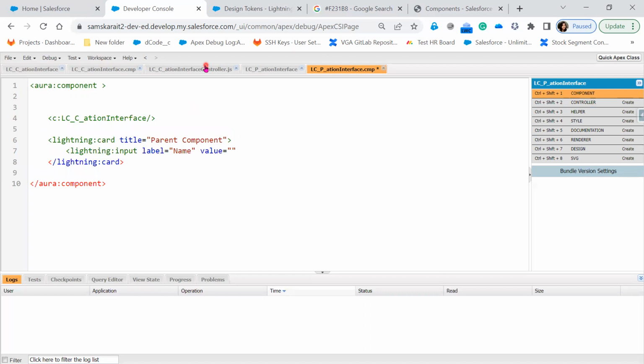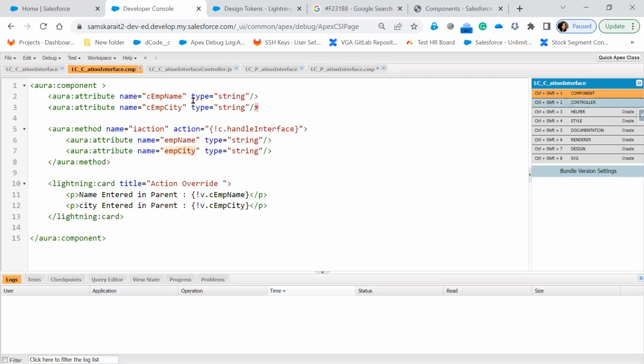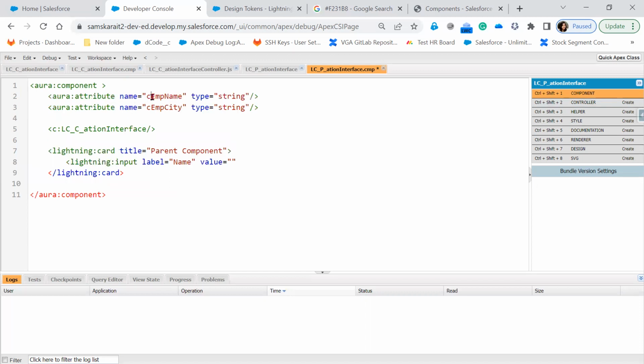So the value should be stored in the attribute. So I'll take the attribute here. Now this is a parent employee and parent employee city. Curly braces exclamation v.employeeName.